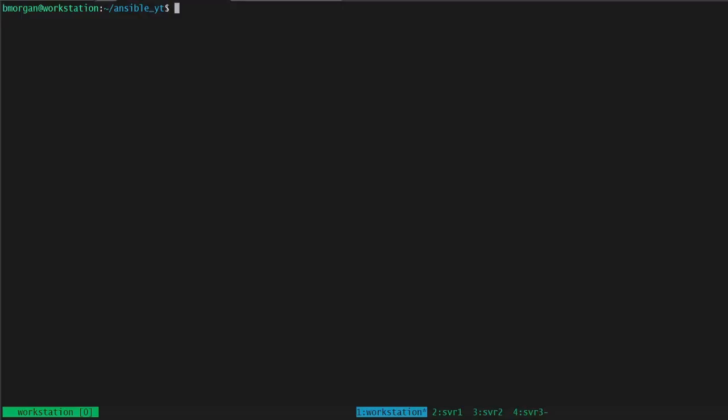So now we're going to actually run an Ansible command, and this command will help us test that we can actually connect to our other servers. So we're going to type in ansible all -i, and we're going to steer it toward the key file we made for Ansible. So we'll do ~/.ssh/ansible, and then we're going to do a -i for inventory, and we're going to tell it to use the inventory file, and then we're going to do -m for modules.